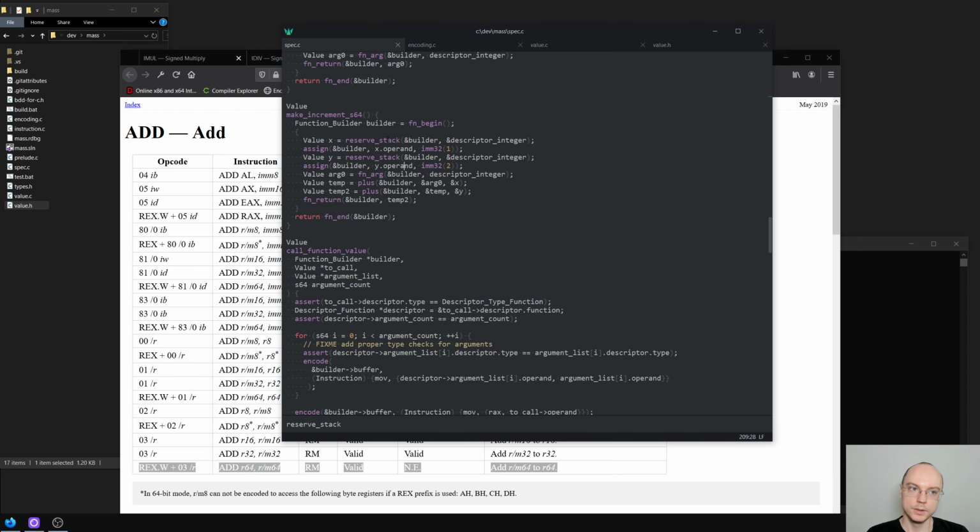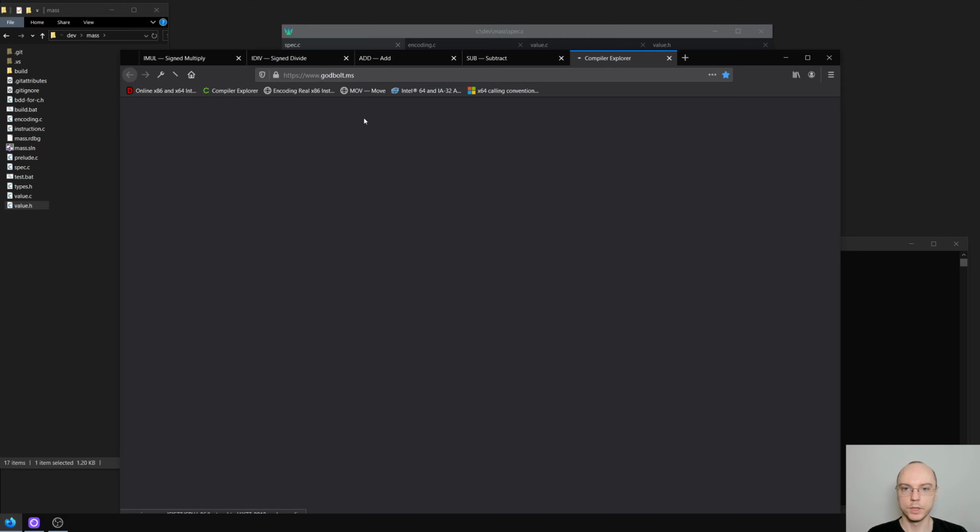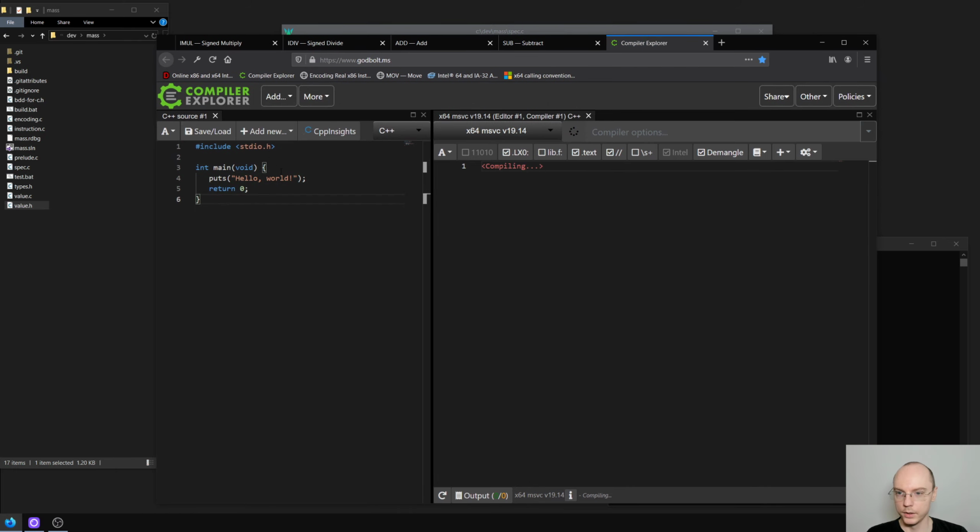And if we look into something like Compiler Explorer, let's actually open it in a new tab. And this is what it will look like, right?